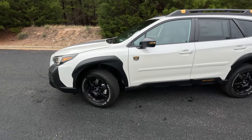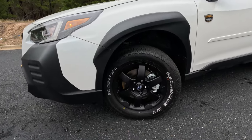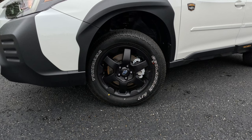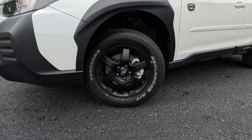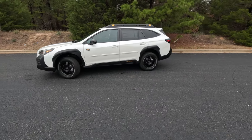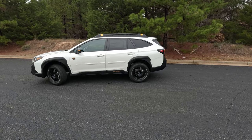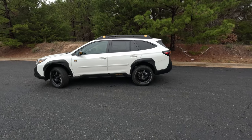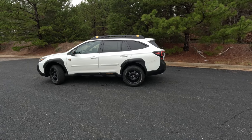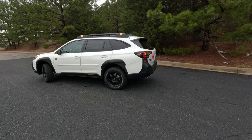Moving around to the side, you get more aggressive black cladding on the front and rear fenders, and these black wheels wrapped in Yokohama Geolandar AT tires — 225/65 R17 — wrapped around Wilderness-specific wheels. I like them okay. From our off-road experience I would probably upgrade the tires first if you wanted a cheap upgrade to make it even more capable, but it's a very capable vehicle in its own right. Moving to the side, you can see it sits higher than a typical Outback because of that 9.5 inches of ground clearance. It really feels much more like an SUV than some so-called SUVs do nowadays.